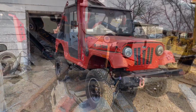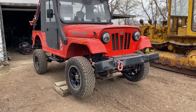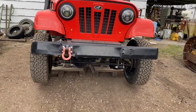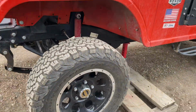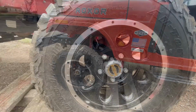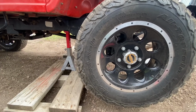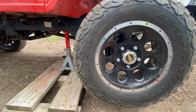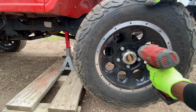This is when I was doing the install, far ahead with the procedure. So we use the bobcat to lift up the Roxor, and it has to go way up. To make that happen, I used an old pallet on each side of the Roxor in order to hold the vehicle high enough from the ground. And then took off the tires.